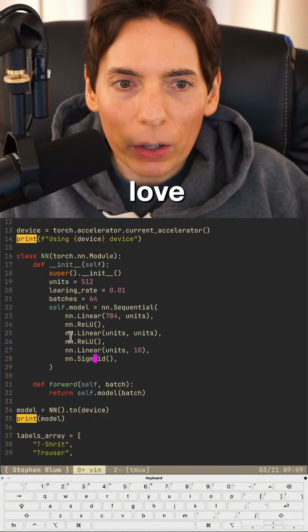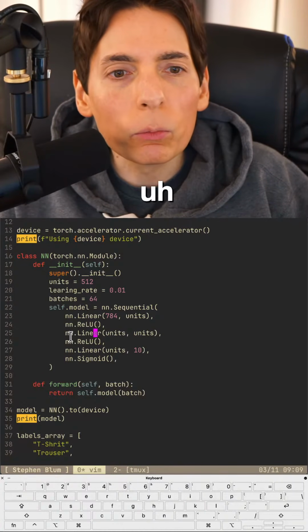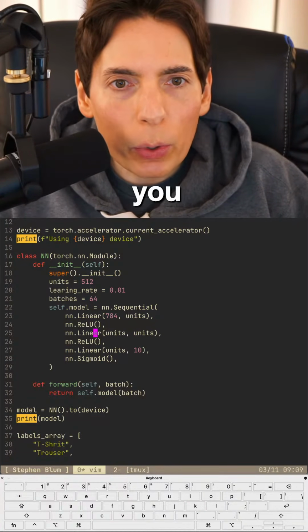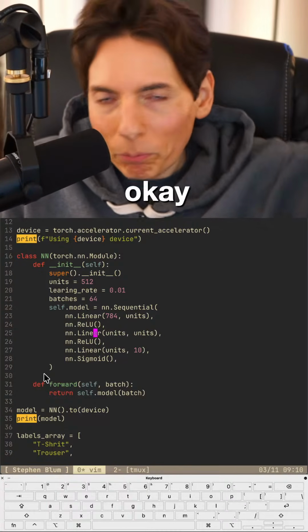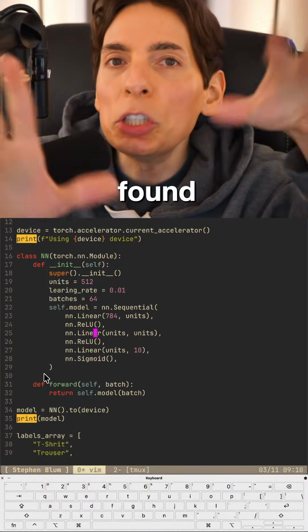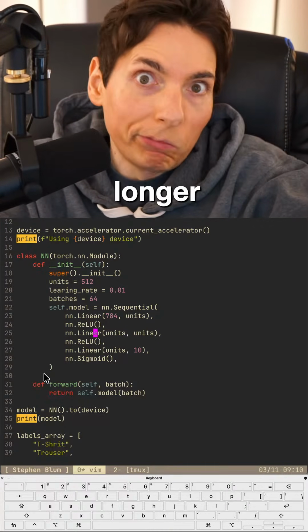You love it where the training models. When you can train it for longer epochs, the parameters you found are best for you. Yes, okay, understood. Once you found the ideal hyperparameters, then you train it longer and you train it more.